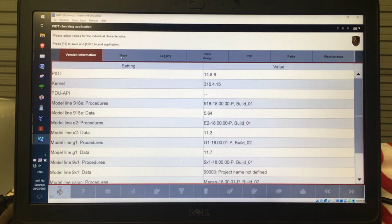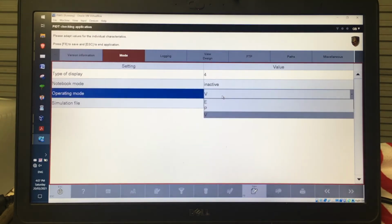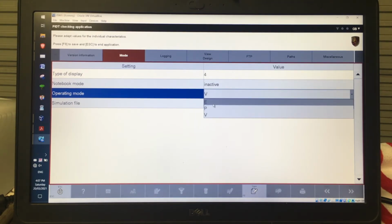And the mode at the moment is V mode, so we can see operating mode is V. If I wanted to change that, don't use P, that's production mode. The thing just dies and you'll have to rebuild the virtual machine. I don't know why that is, but that's just the way it is.